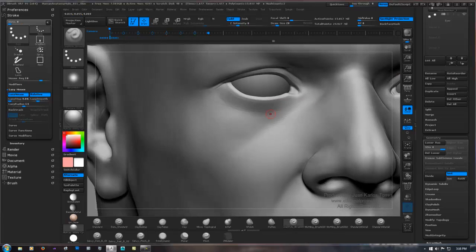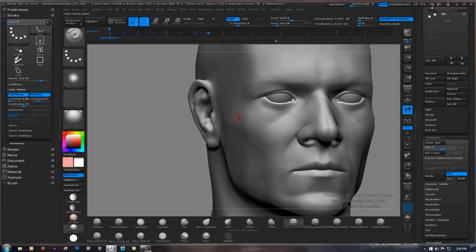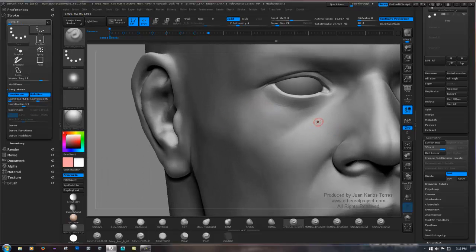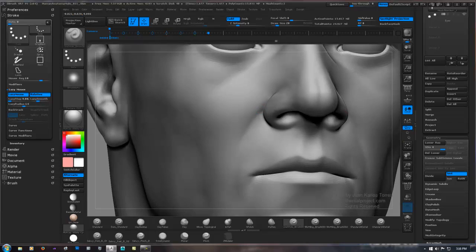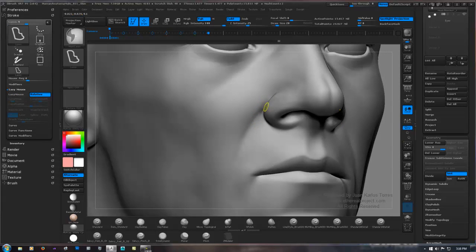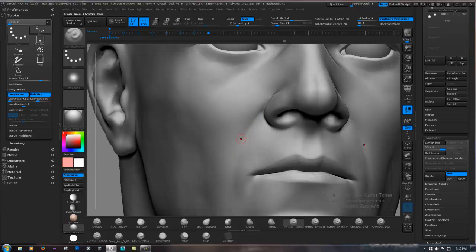And I'm saying this guy is in his late 30s, early 40s, so you know he's starting to have a little bit of, how do you call it, expression lines. He's gonna have some right over here. Actually, let me put this in C sub because I want to use that mostly for this. And have some expression lines right over here. And these lines are usually crisscross, not necessarily straight.